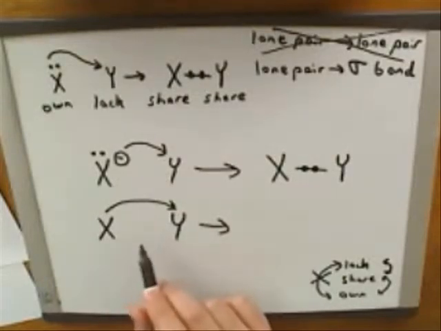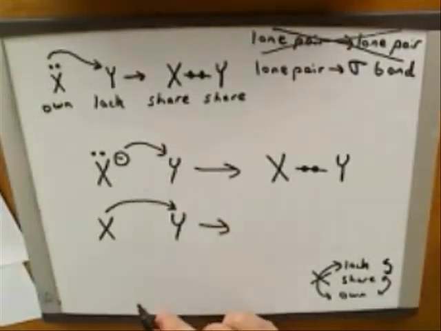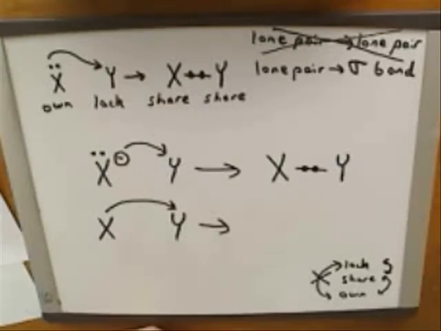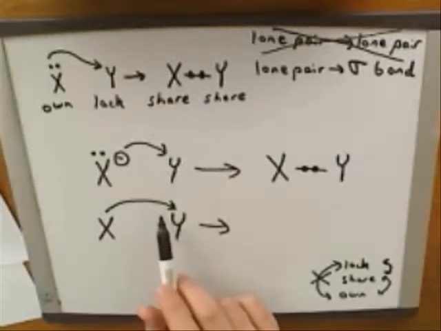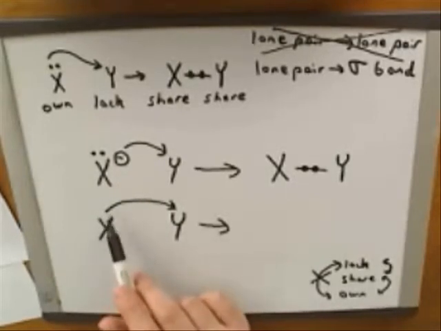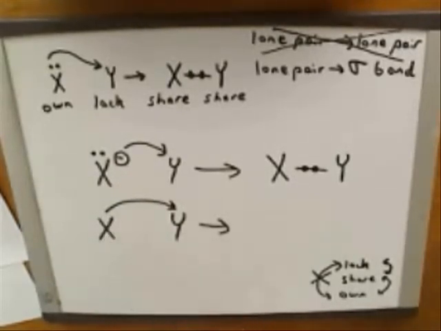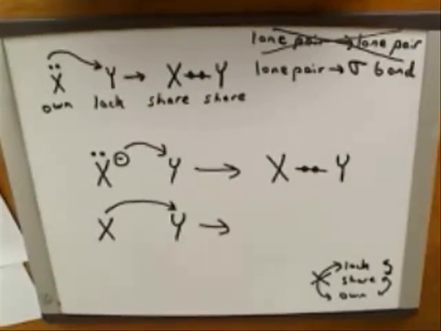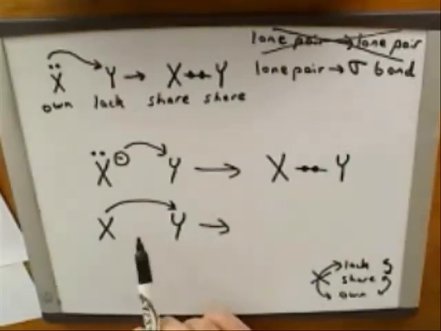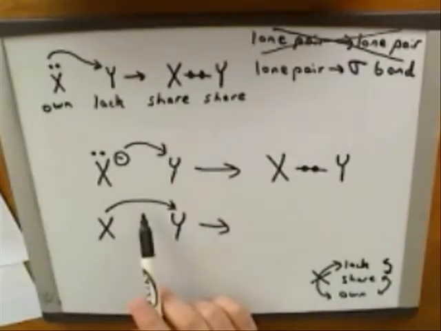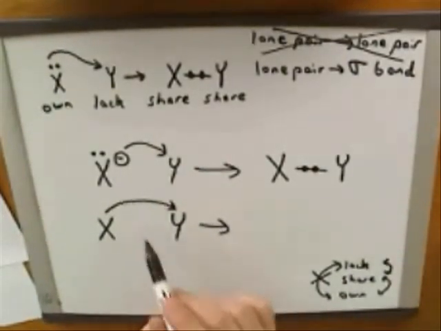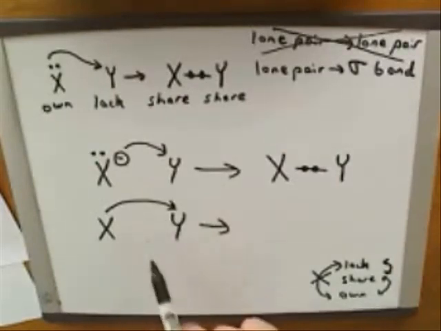What's being suggested by this electron-pushing arrow? What's happening here? That was actually a trick question. This arrow is meaningless so far, and the reason that it's meaningless is that the tail of the arrow is pointing directly at the atom. The convention in organic chemistry is that the tail of an arrow should never be pointing directly at an atom. You should never have the tail of an arrow coming directly from the atom. So this is simply a bad, wrong electron-pushing arrow — it doesn't really have a meaning, and you should never draw one that looks like this.